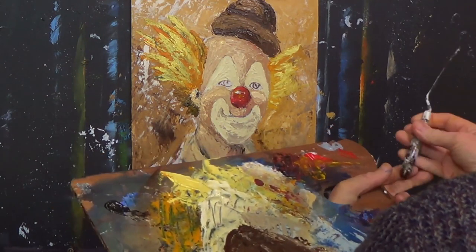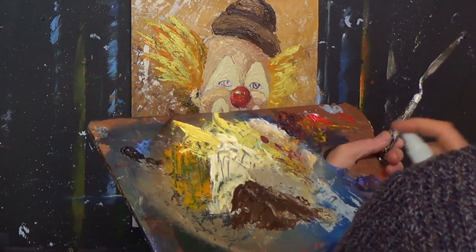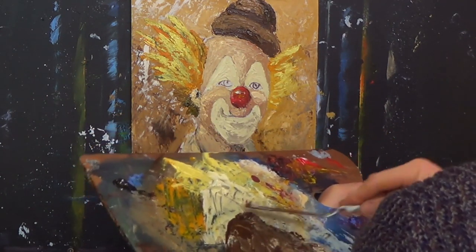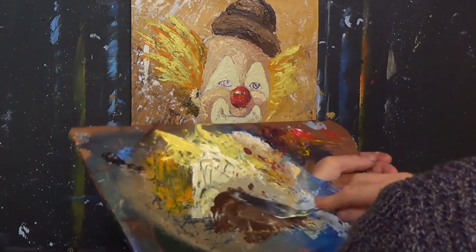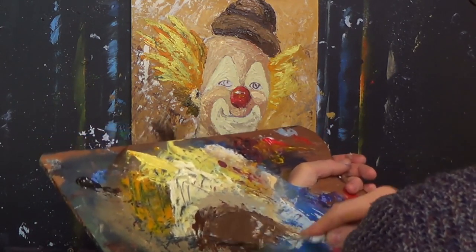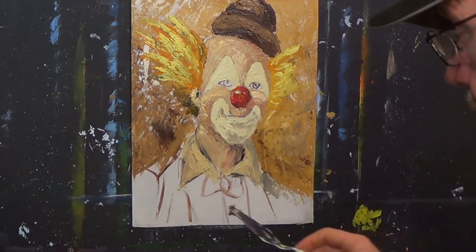If you mix it a little bit thick, get your mist bottle, spray a little bit of water onto it like that, and that's going to allow you to use it like that. I quite like this thick anyway. There we go. So I'm just going to carry on with the body.